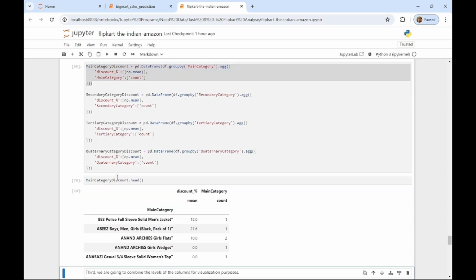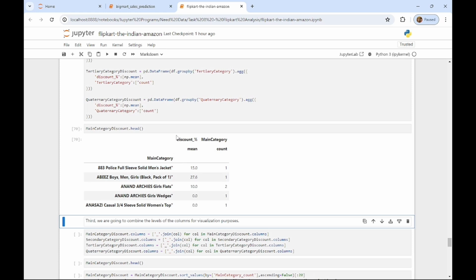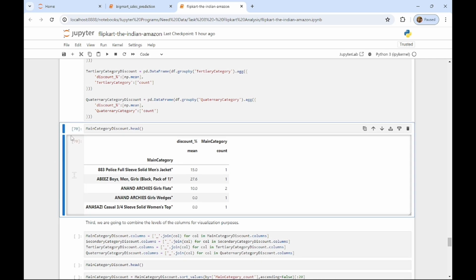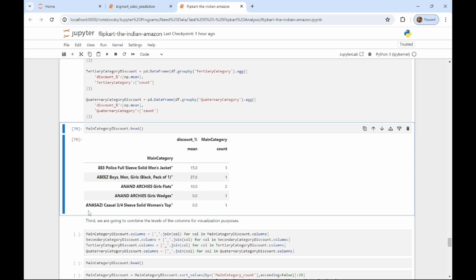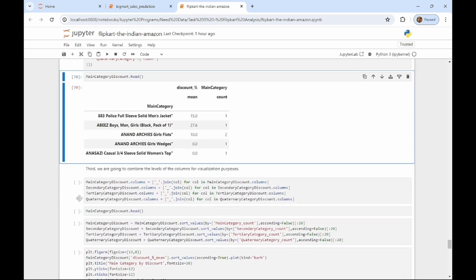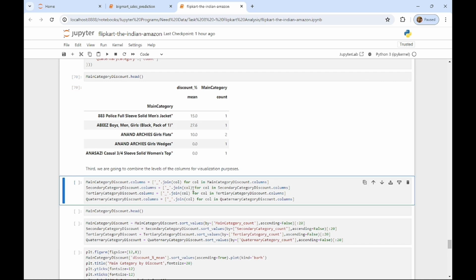From this you can understand, for the discount percentage we have taken the mean, and for the main category we have taken the count. Further pre-processing my columns, for all the columns present, the column names will be joined with an underscore between them.